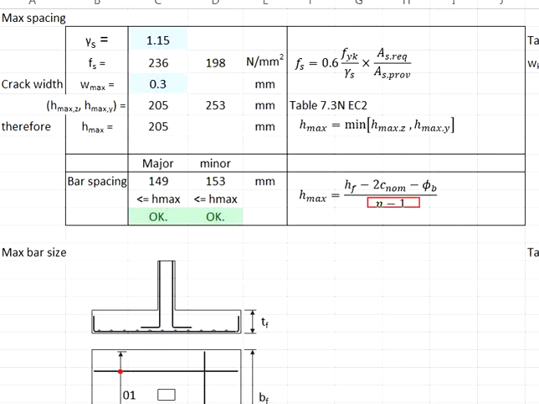And why do we need to have this n-1? It is because the total number of the bar here equal to n will have n-1 units of spacing. From there, you obtain the bar spacing close to 150 mm. You will need to check this actual bar spacing against the maximum bar spacing. The bar spacing is less than the maximum bar spacing. That means the crack on the surface of the peg footing can be effectively controlled.